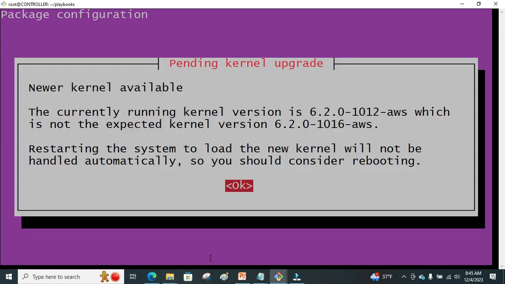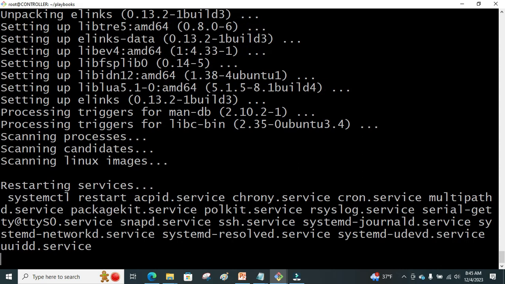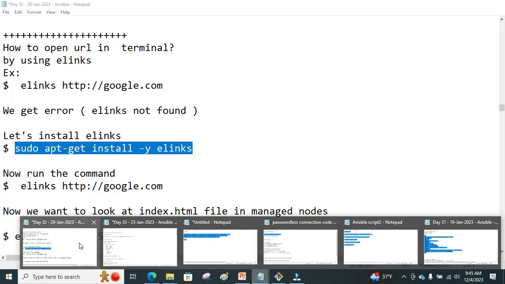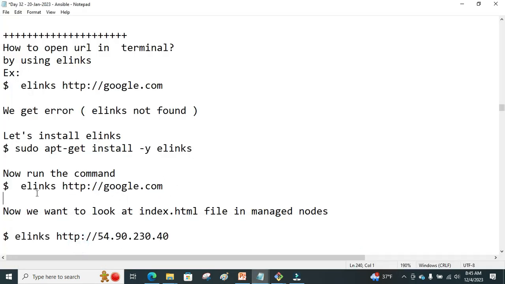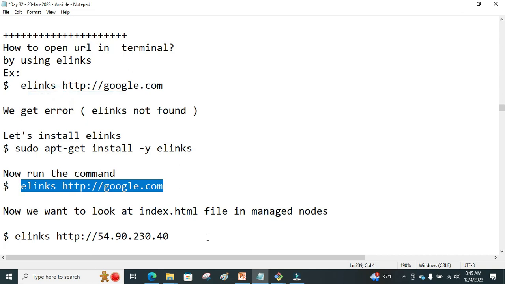When elinks gets installed, you just tap and press OK, please. When elinks gets installed, then it is possible for you to run this command. This is the normal command for getting to Google. You run elinks and then you run the command.